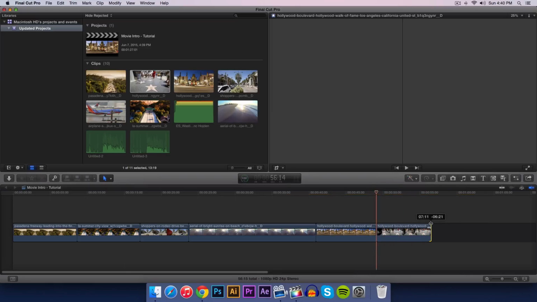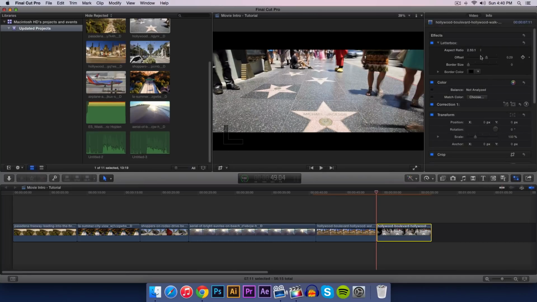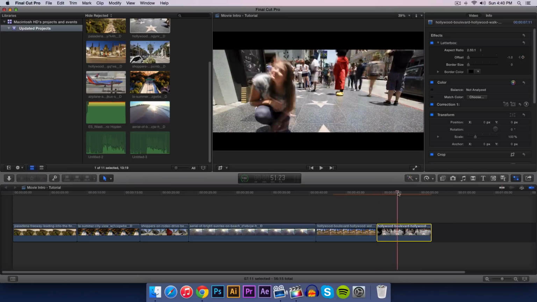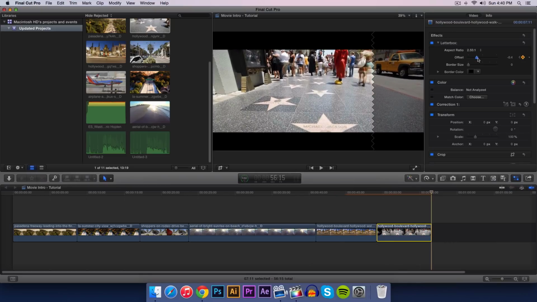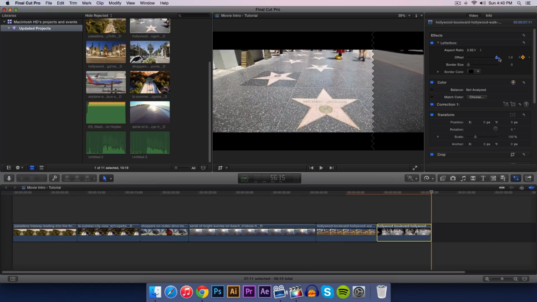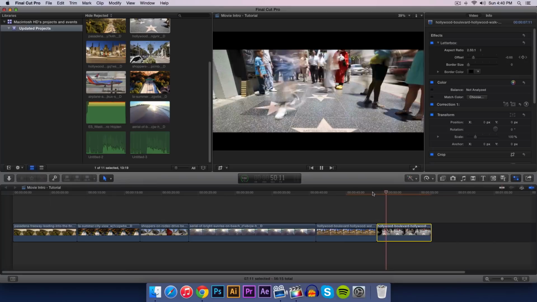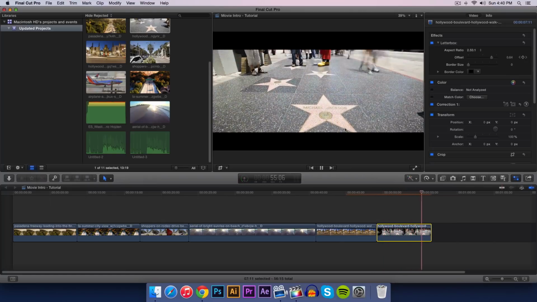But I'm gonna go ahead and make this shorter, the clip, and I'm gonna go over to the inspector again, offset. I want to create a keyframe. So what I'm going to do is I'm going to start it from here, from the very top, create a keyframe. So click on the plus icon, and I want to go and drag it all the way down. Okay. Now I'm going to move the offset, and notice how I just click and drag it automatically creates a keyframe for you. That's what you want to do. So if I push play, you're going to see that it's going to go down and just focus on this, because that's our main attraction for this video clip.